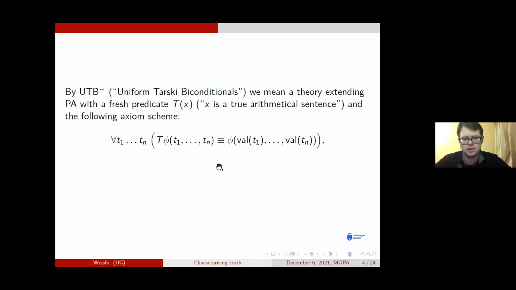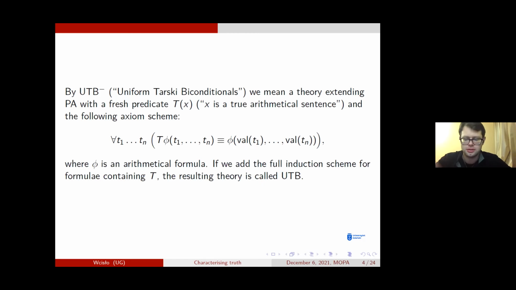But then you want to make it uniform, which means that you allow to insert arbitrary codes of terms. So this is really a quantifier. This is not a scheme. So you allow substitution of arbitrary arithmetical closed terms, formal substitution. They say that the result is true if and only if phi holds of the values of the terms. So it's something you can say in a quantified manner. Of course, you would need much more decoration here. So for each t1, ..., tn, if they are codes of closed arithmetical terms, then the result of the substitution of those terms into phi is true if and only if for every z1 up to zn such that they are formally computed values of those terms, phi holds of z1, ..., zn. There's not more decoration to it, but it really says this. And this is a scheme over formulae. So you quantify over terms, you treat formulae schematically.